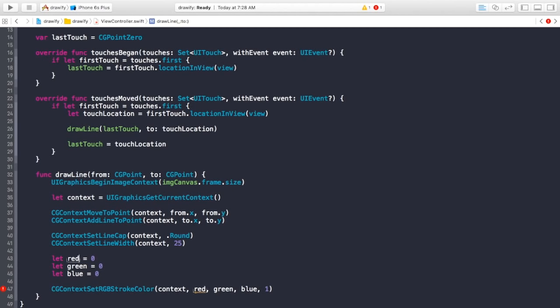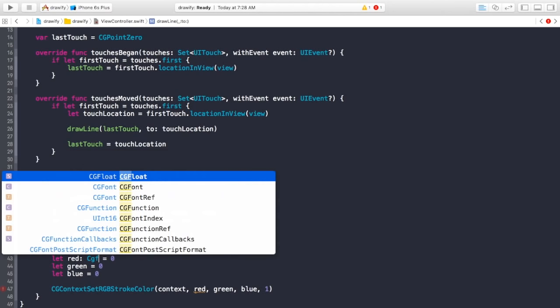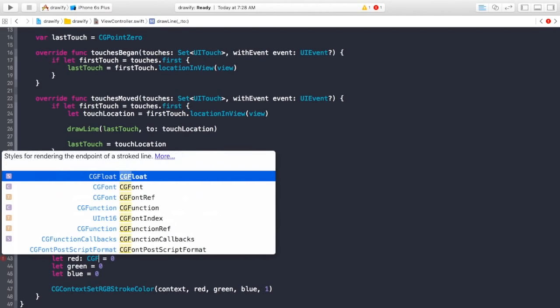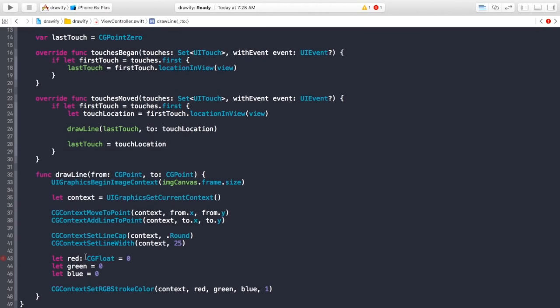So we're gonna convert it to CG float by telling it that it will be a CG float. So after the name, you do colon, and then you tell it what the type will be. So CG float, and we will do the same to this and this.